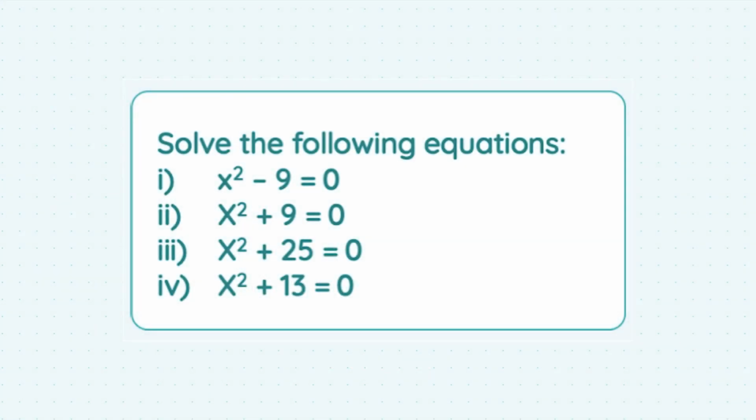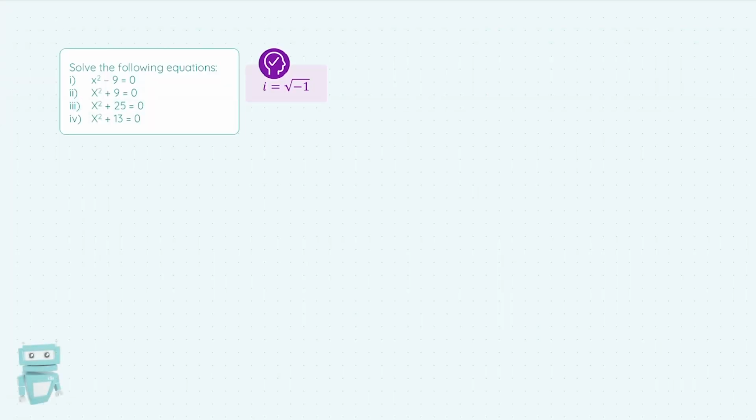Hi folks, so here we're looking at beginning our study of looking at complex numbers. And don't panic, you hear the word complex, it does not automatically mean complicated. So let's start off here with solving an equation that we should be familiar with. x squared minus 9 is equal to 0.